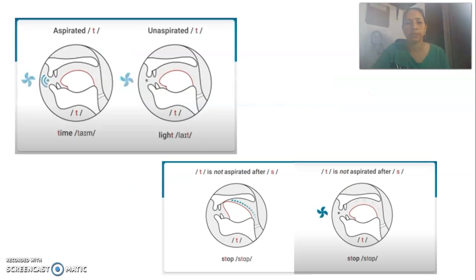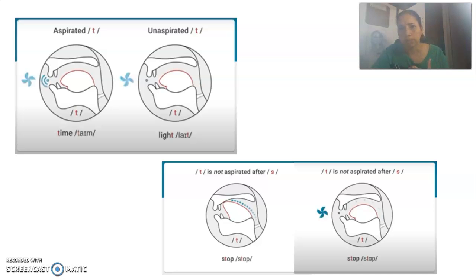If you see the picture, you can see that there are important aspects about aspirate and unaspirate when you pronounce the T sound. The T sound is made through the mouth and is an unvoiced sound. So this means that you don't use vocal cords to make the sound. The sound is defined by the motion of your tongue, and it is a stop sound, which is a sound made by building up air pressure by stopping the airflow and releasing it.